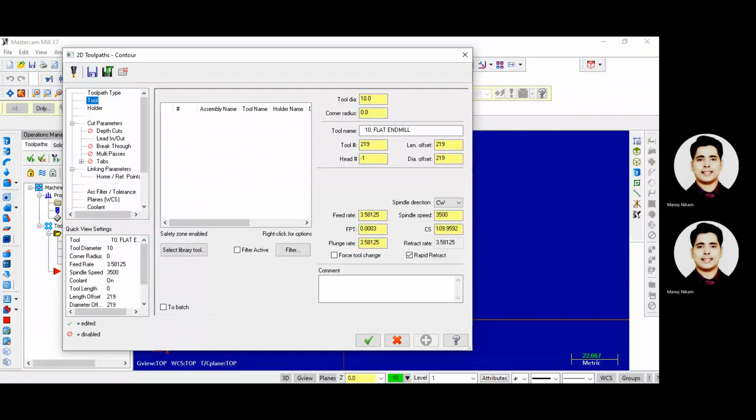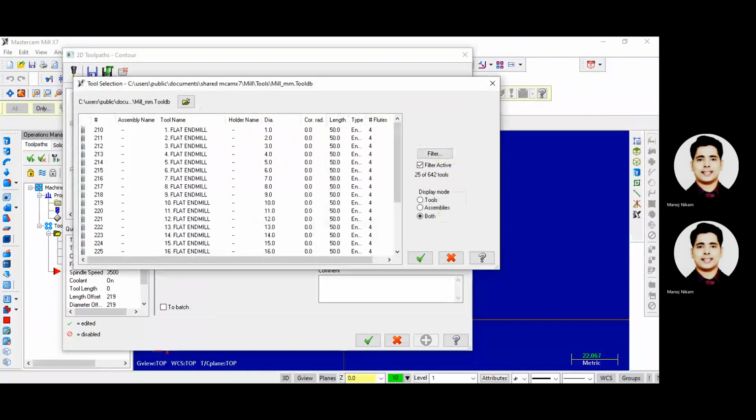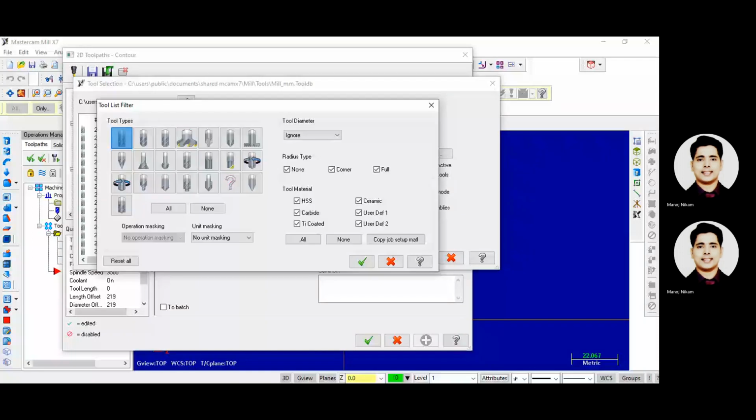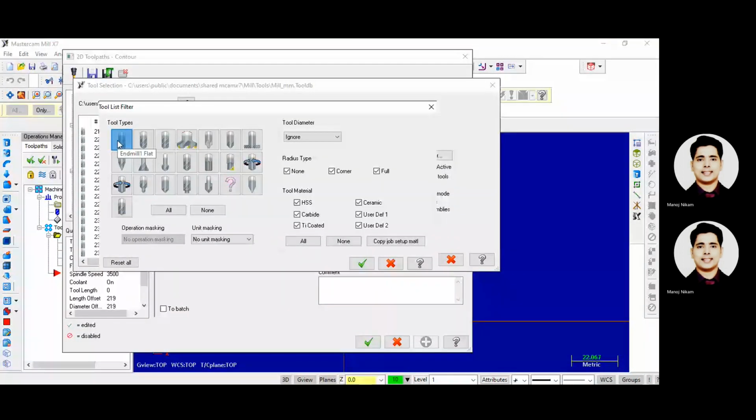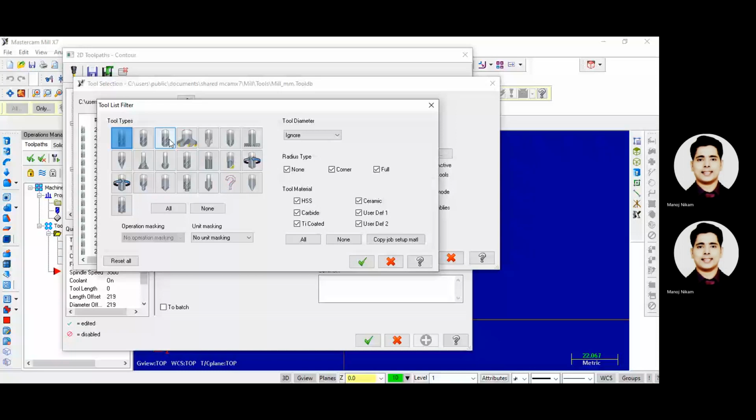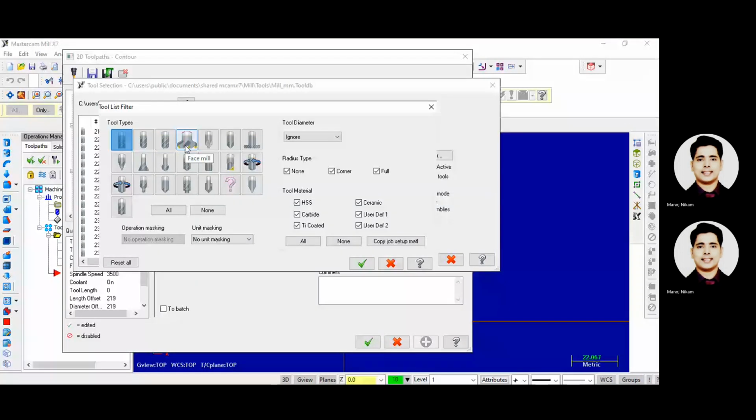There are right now no tools present. Click on library. There are so many tools there. If you want to filter those particular tools, you can filter them from this list. You can see here end mill flat tool, end mill spear tool, then this is the face mill tool, this is the remote tool.